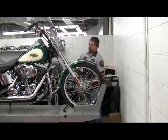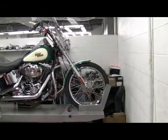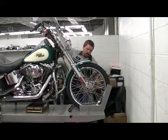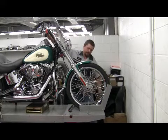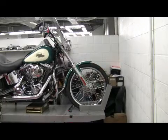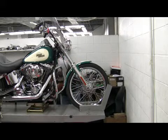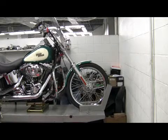Putting a jack under the front of the frame to lift the front wheel up. I've already got the back of the bike strapped down. Loosen the front clamp. Move the wheel around. I'm going to jack up the front of the motorcycle a little bit.